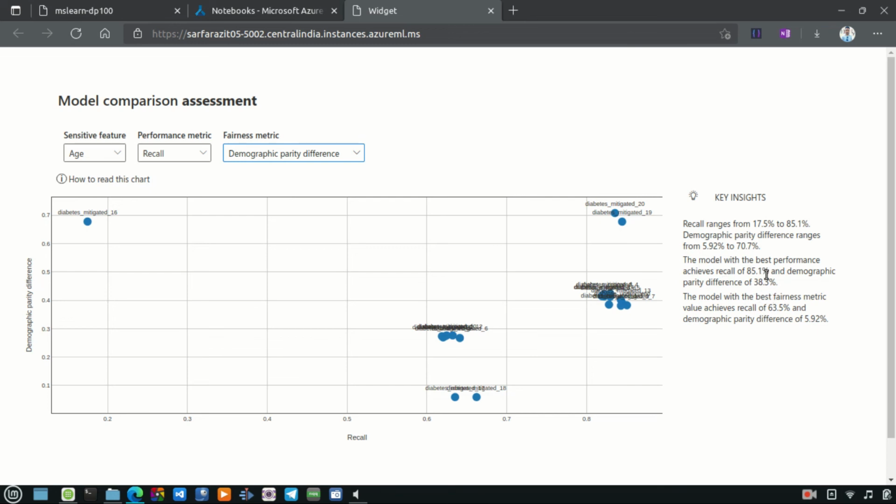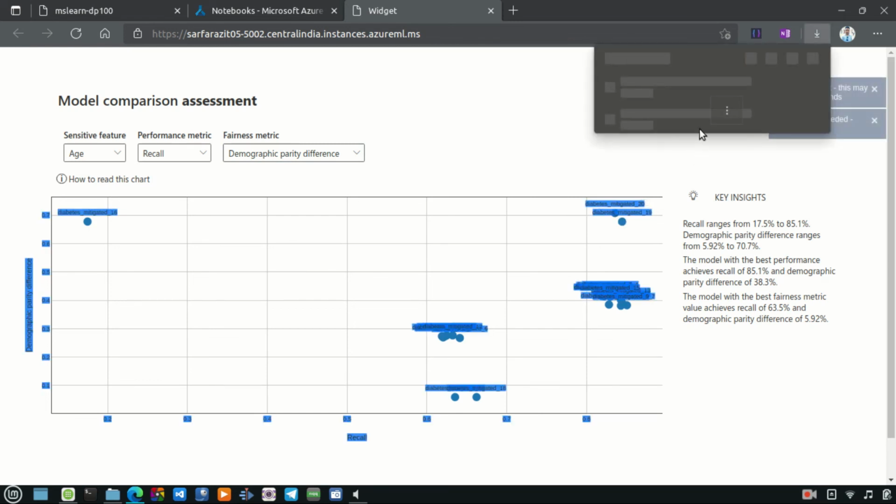The model with the best performance achieves recall of 85.1% and demographic parity difference of 38.3%. The model with the best fairness metric value achieves a recall of 63.5% and demographic parity difference of 5.92%. You can download this plot as a PNG.